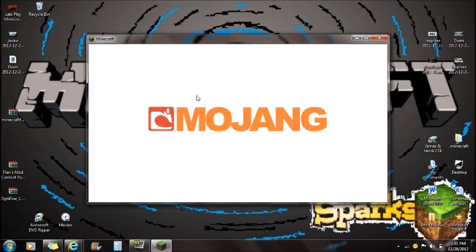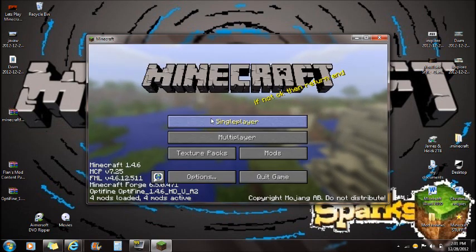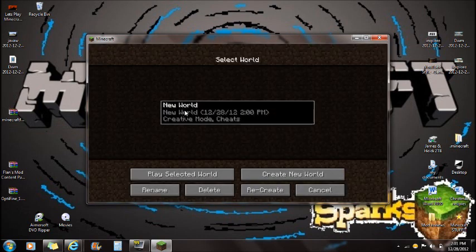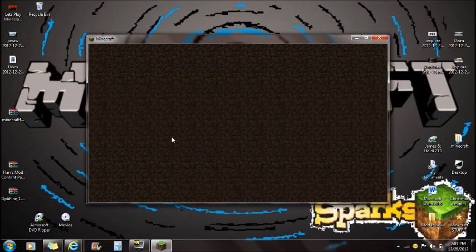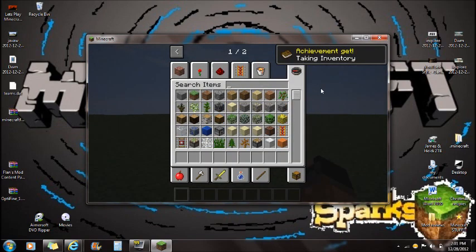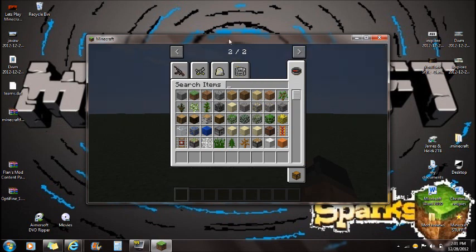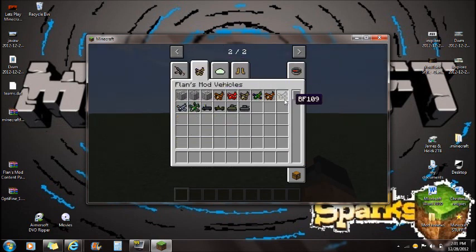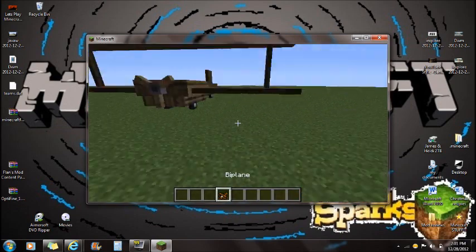So yeah, like I said, if it crashes on you, just try it again. Usually for me, it always happened when I first tried to create a new world. So like when I tried to create this world, it crashed on me. So I want to play it again, and it should work this time. Look, there it goes. It works. But anyway, taking inventory, go away. Yeah, this is the second time I tried to log in. But anyway, guys, this is your planes, and it is working.